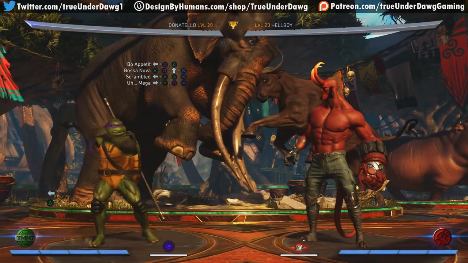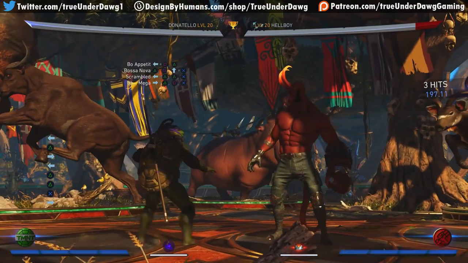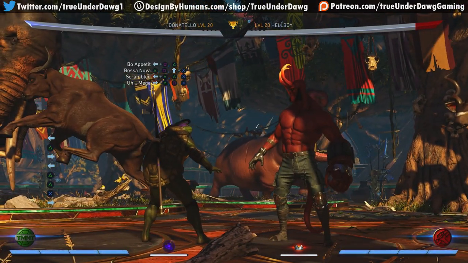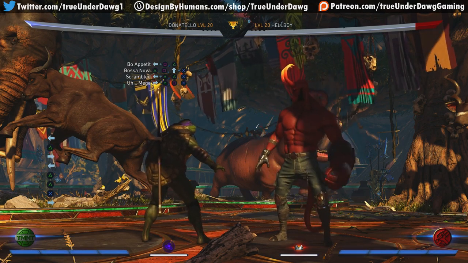So that's pretty good. No mix-up, but a free combo starter. And next up, we have Scrambled. Ooh, really good range too. Alright, a high and then two mids. It's also safe on block as well. It's the only attack string on this list that is actually safe. So it's a move with great range, and it's safe on block as well. So it's a great tool in the neutral.